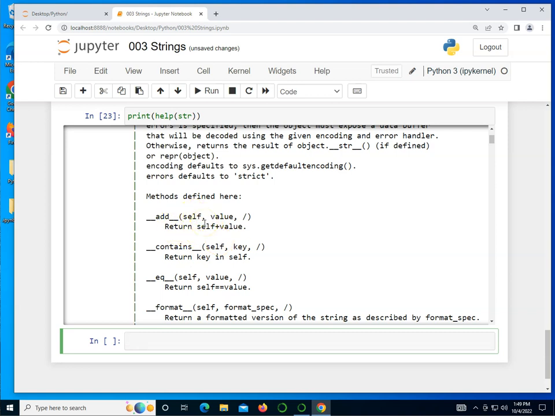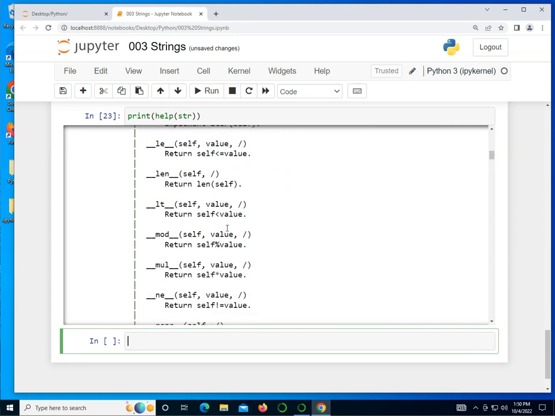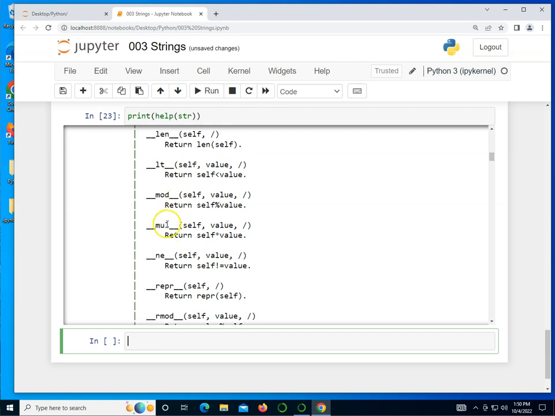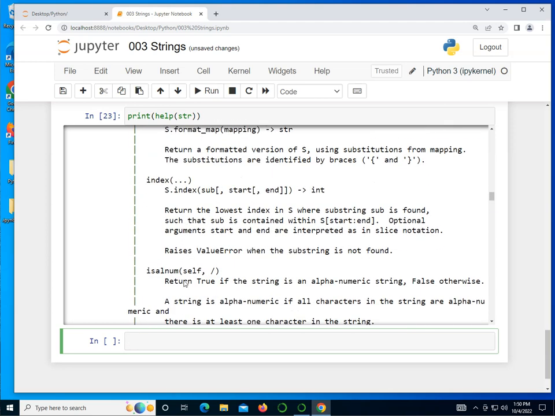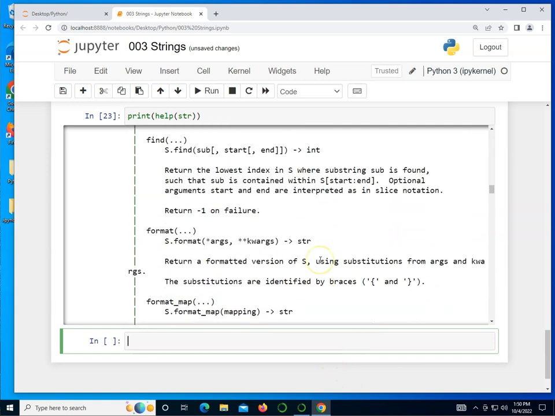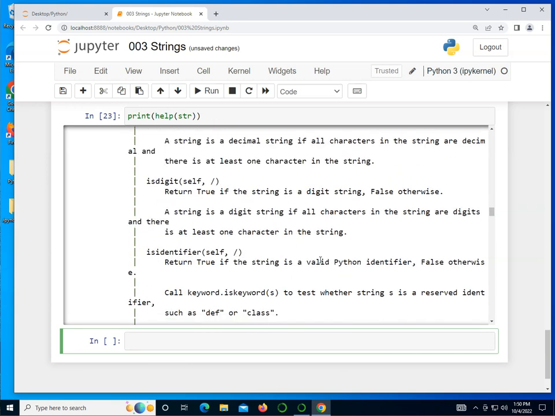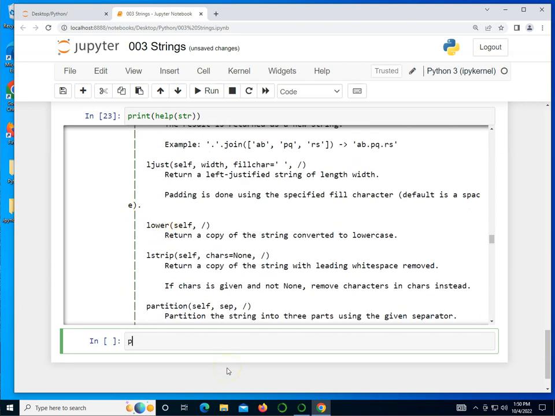I'll explain that when we get to objects and classes. It basically gives you a nice outline of how these functions actually work. This is less than, less than or equal to, mod, multiply, not equal to. A lot of this stuff we'll actually see when we work with it. So I just want you to know that you can get help this way if you want to. If you want something more specific, let's say that I go down here and I'm looking at all this. Let me go to the L section. There's the lower function. So I can say print help string.